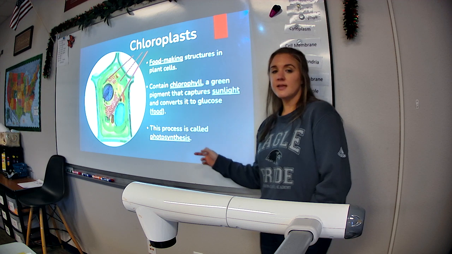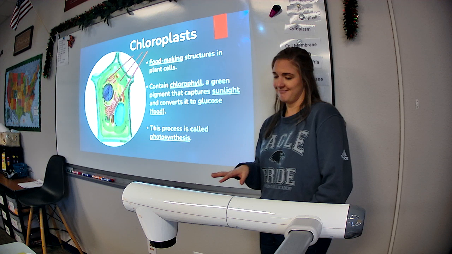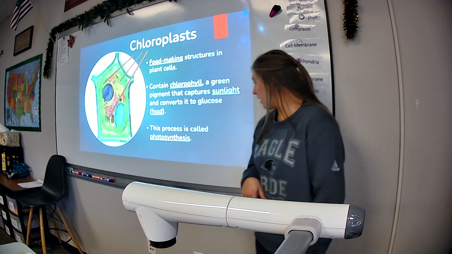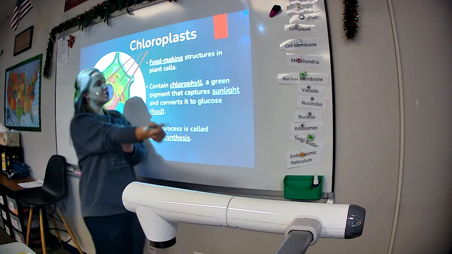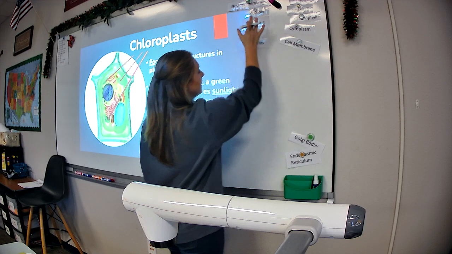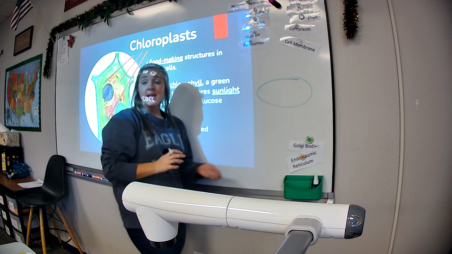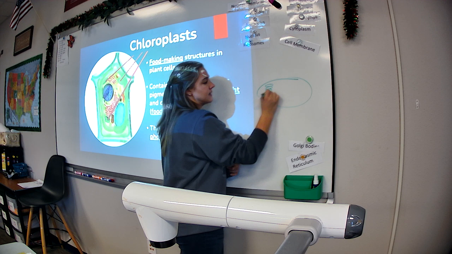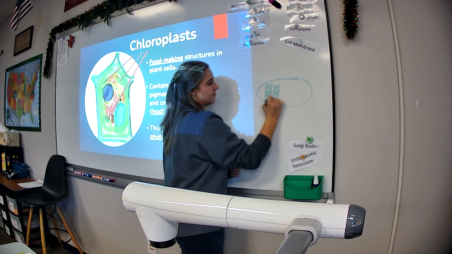Now, once you write that, look up here. We're going to kind of geek out for a second. It's pretty cool. This is kind of extra stuff. The chloroplast is shaped like this. Inside of the chloroplast, I can't remember the name, but it's like all these little green discs stacked up, almost like stacks of circles.